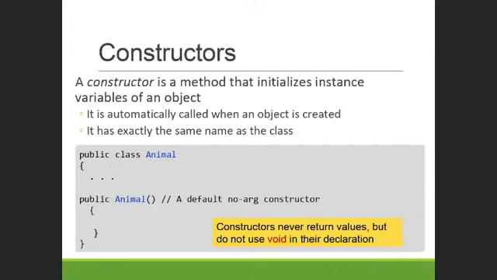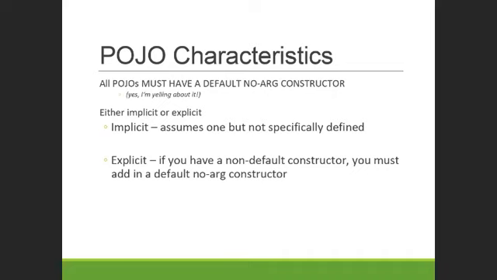And I have another example. I'll show you this in just a moment. Now, all POJOs, plain old Java objects, have to have a default no arg constructor. Behind the scenes, whenever you are creating objects, or in this case, what are called entities, entities are components that have a special classification that allow us to save them to databases or to pass those objects around. We have to have a default no arg constructor.